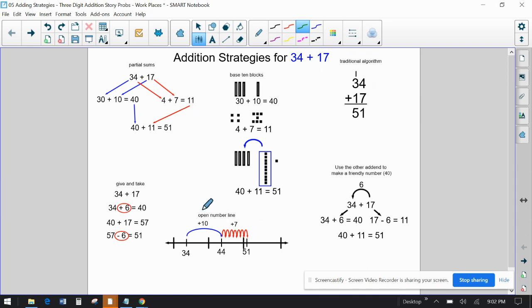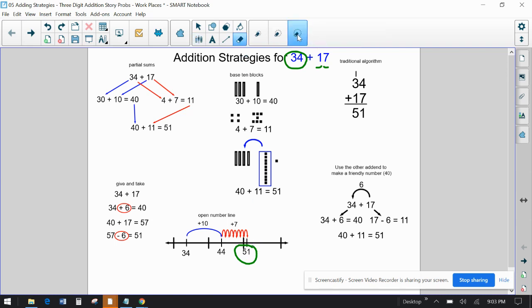I'm going to skip down to this middle part. The open number line, that's when you take the bigger number of the two that you are finding the sum of. So 34 is the larger of the two, and you put the 34 on the number line. Then you are going to skip forward 17 spaces, and you can do jumps of friendly numbers. So 34 plus the 10 from the 17 gets you to 44. And then 45, 46, 47, 48, 49, 50, and then 51. So we added on 17, and our answer is what we landed on, the 51.